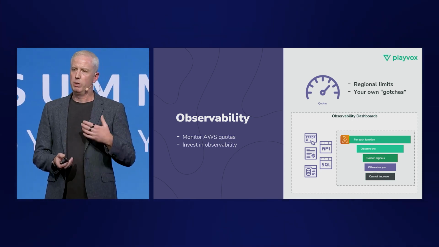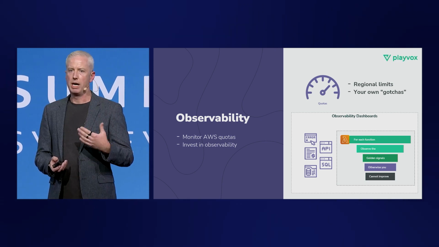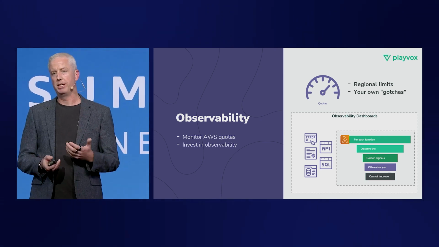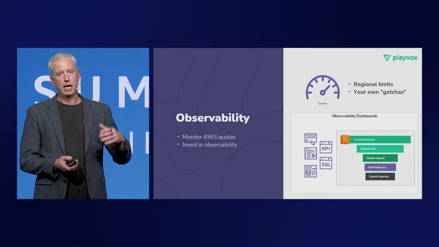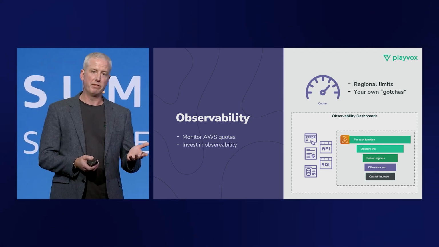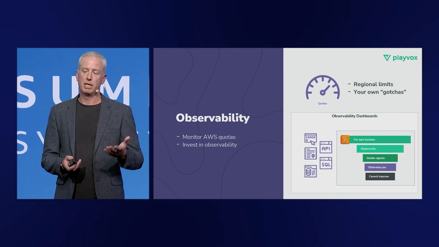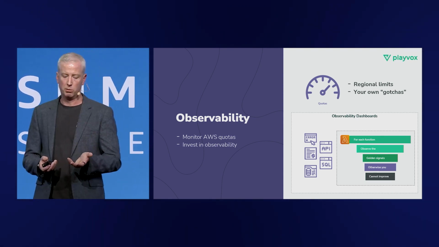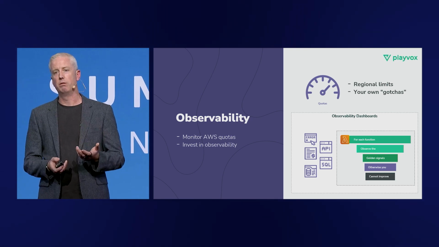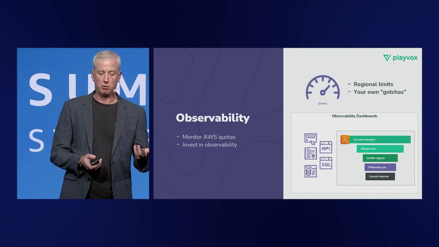The other part is we really invested in observability early on, and so we're able to measure and learn from our architecture. On those incidents where we did have problems with our concurrency limits, it was very obvious, and we're able to get the mean time to recovery quite low because we knew where the problem was. So it's really critical for understanding how your architecture is performing.